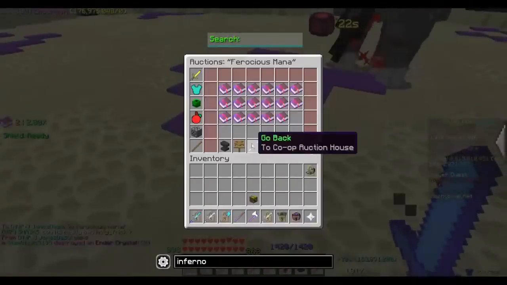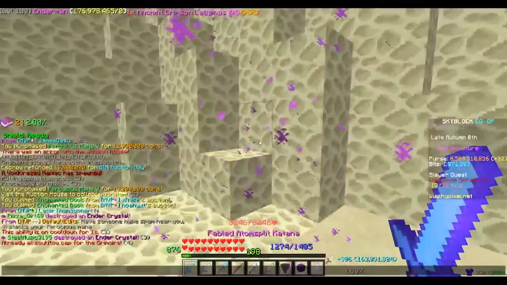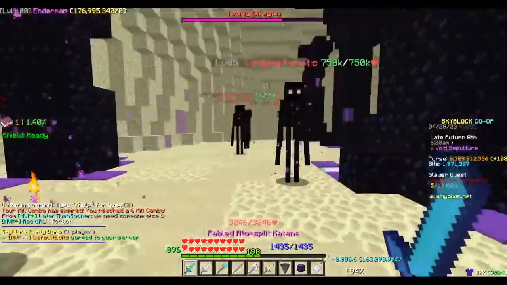So for... Okay, I'll buy Ferocious Mana. Ferocious Mana 5. I'm gonna get a Grimoire in my inventory so that we can use it before every boss. I have someone spam hype near you. I'm gonna gain Ferocity. It's gonna be great. I didn't even hit the mob! I'm not even hitting the mob!